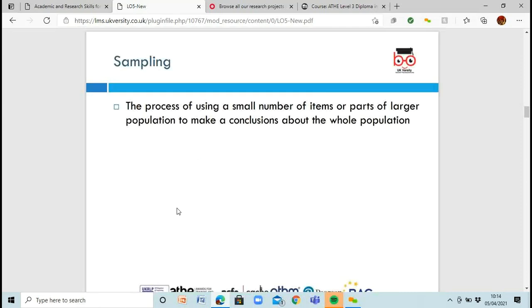And then we're just going to talk about sampling. Sampling is a process of using a small number of items within a larger population. Like, for example, if you're going to do a research project on care homes, you're going to be interviewing or looking at the staff members and the patients and the families that actually work within that care home, or are using the care home, living there, or have family members that are there. You're not going to go up to every single person and start asking them questions, because that will probably take you months.